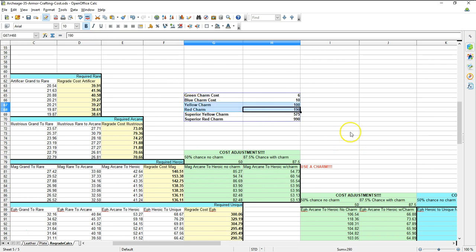I've listed them here in this little table, and you can change these if the prices change. So just use that to evaluate when you should or should not use charms at this level. Again, that's unique to Celestial.